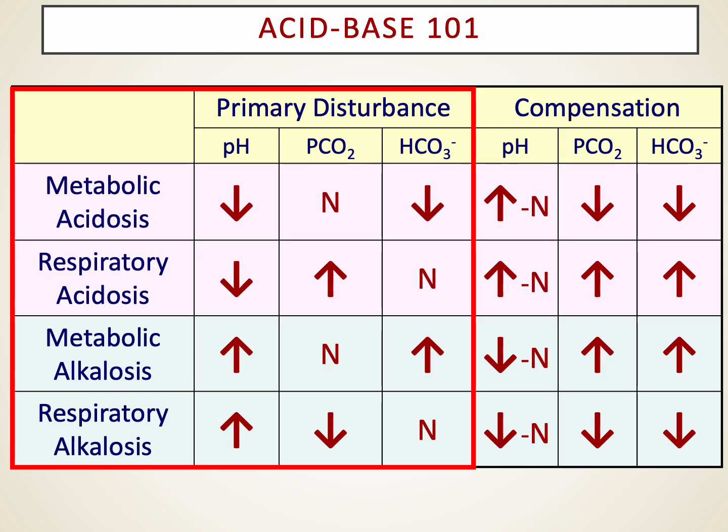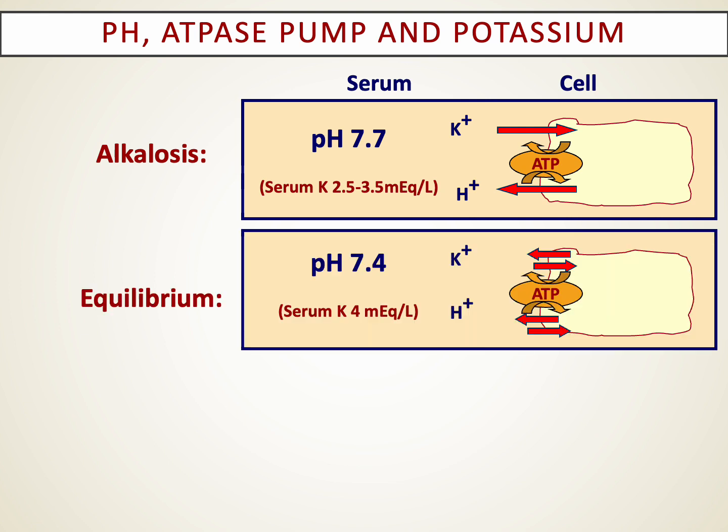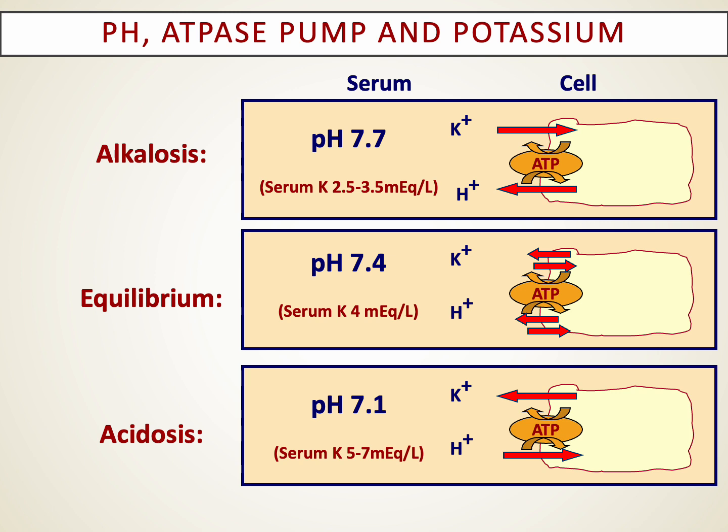We're also going to look at pH balance as affecting the amount that's going to be intracellular or extracellular for potassium. You may remember in basic acid-base balance, the primary issues are metabolic acidosis or alkalosis, or respiratory acidosis or alkalosis. Then there's a compensatory process: if it's metabolic, then the respiratory tries to compensate; if it's respiratory, then the metabolic process tries to compensate. So let's look at what happens in alkalosis with pH. If the pH is elevated, you're going to see the shift of potassium into the cell, and so you're going to see the serum potassium levels go down. At a normal pH of 7.4 in the serum, we're going to have an equilibrium of potassium in and out of the cell. And in acidotic states, a lot of that potassium gets shifted out of the cell.